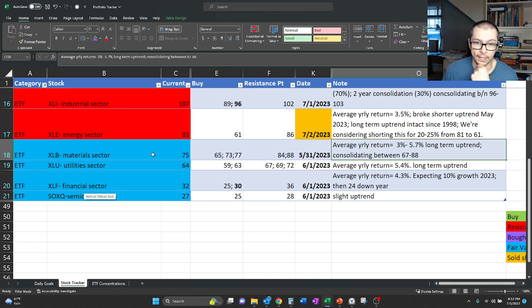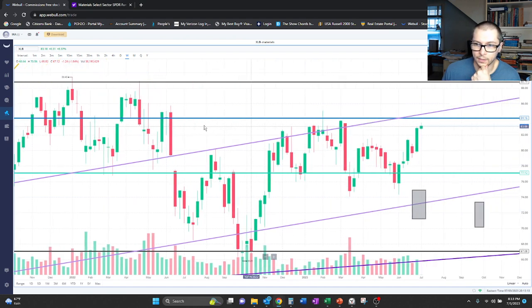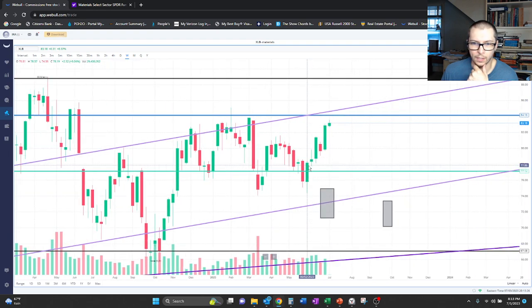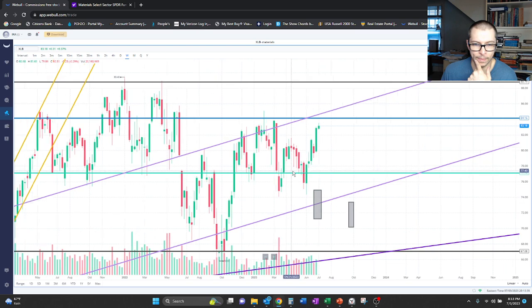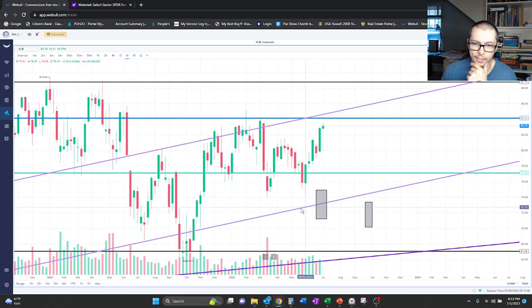Going back to our tracker, so again, last time we looked was 531. So let's pull up the technical chart and see what's going on over there. Okay, so let's zoom into today. 75. So last time we looked was right in here, actually towards the very bottom. If I zoom out, we noted 77 because that seemed to be a spot of support, so that happens to be that green line. We also noted a buy point of 73, so that's right around in here, this light purple line. Hopefully that's visible on the screen. And well, ever since then it's gone up, straight up to 83 right now.